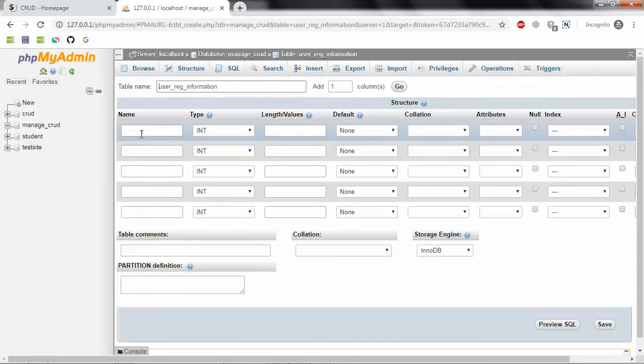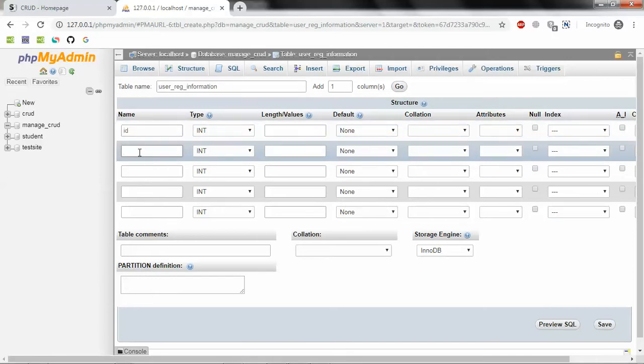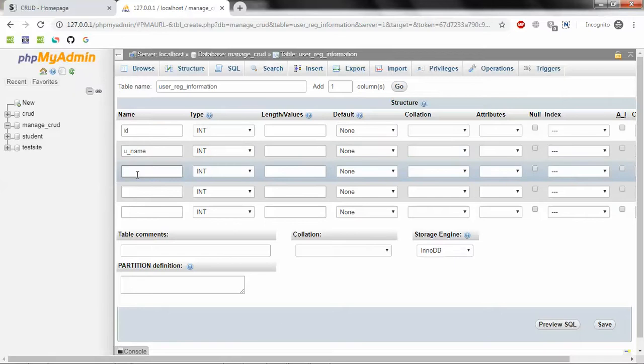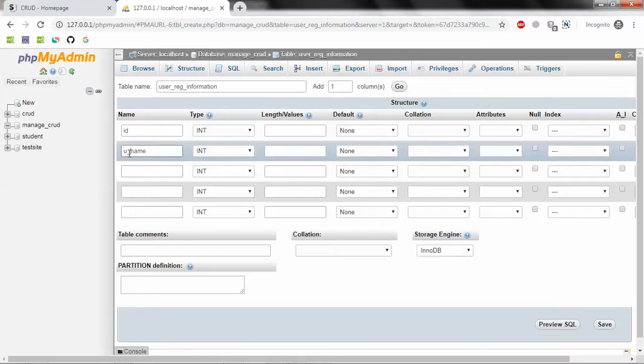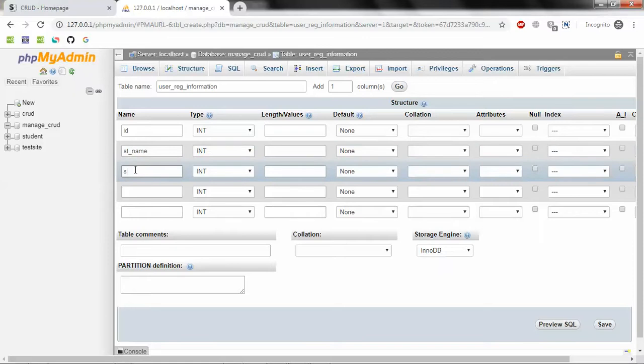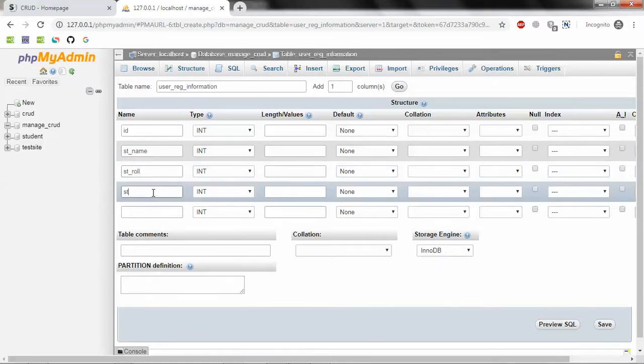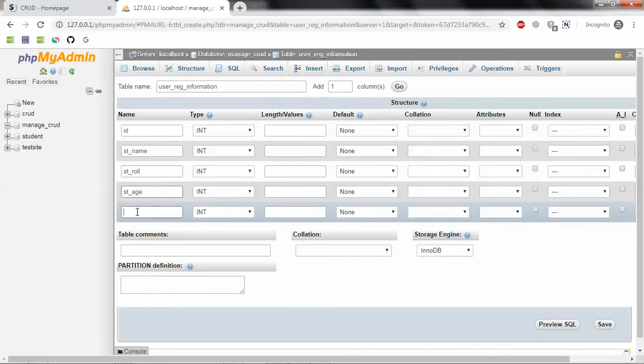And very simple ones, as I said, first of all ID, then user name, your name. Let's start with student: st name, st role, st age, and st email.